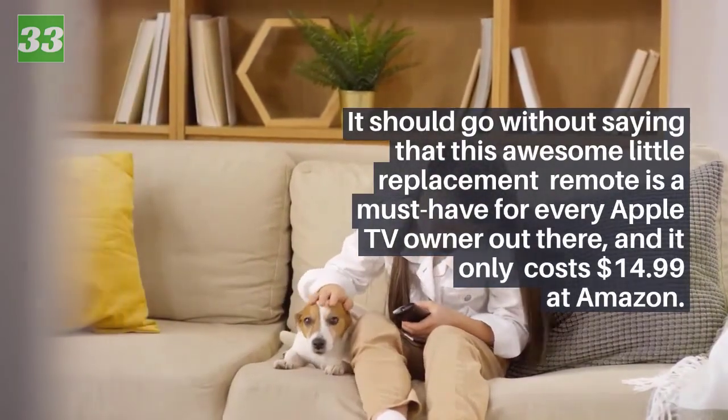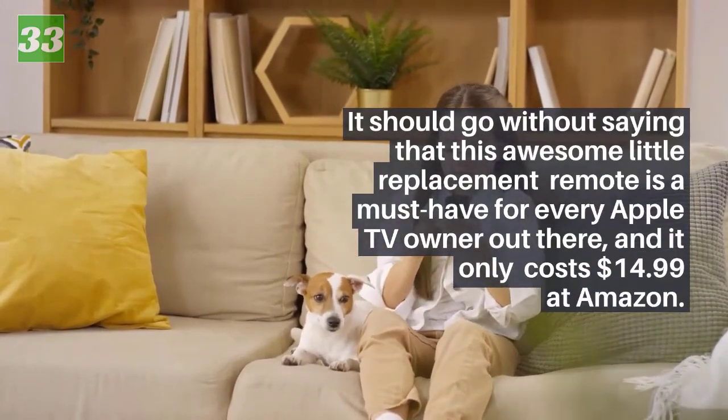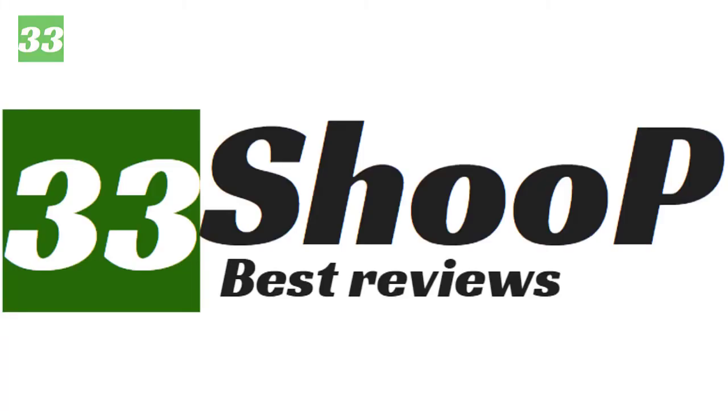It should go without saying that this awesome little replacement remote is a must-have for every Apple TV owner out there, and it only costs $14.99 at Amazon.